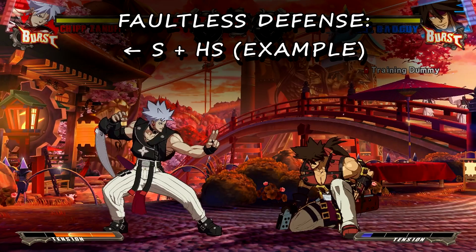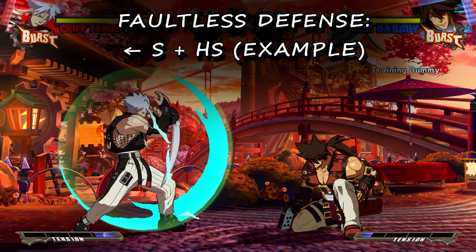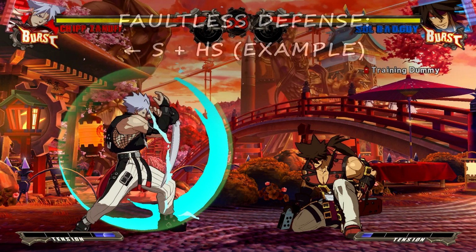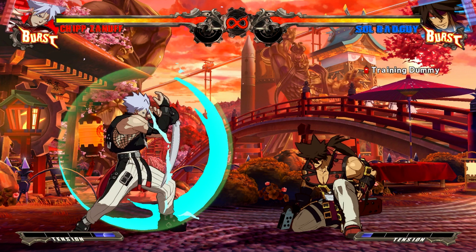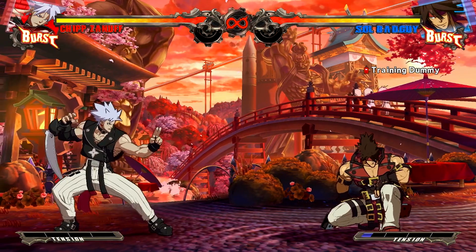You can also use a technique called faultless defense by pressing 2 attack buttons while blocking, which makes this green circle appear around your character. Using faultless defense prevents you from taking any chip damage through your block, and you will be pushed further away from your opponent while guarding hits. Faultless defense also allows you to block attacks that are not normally blockable in the air. Using faultless defense uses your tension meter.